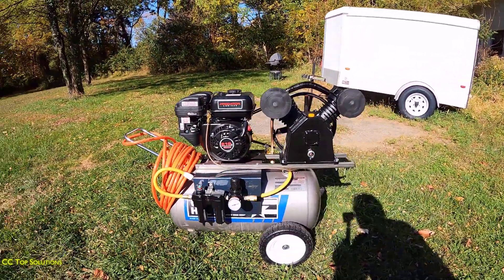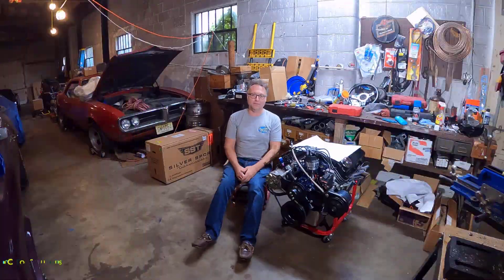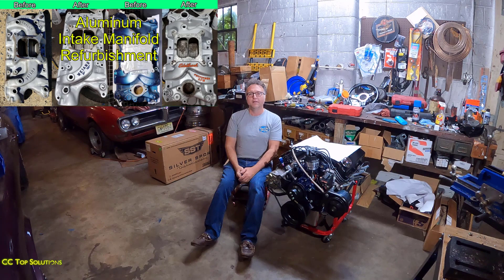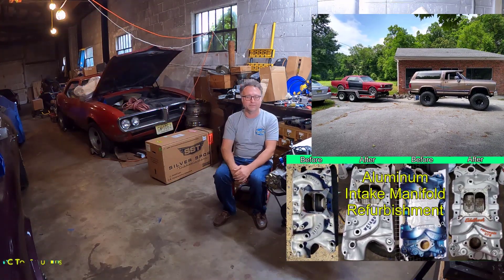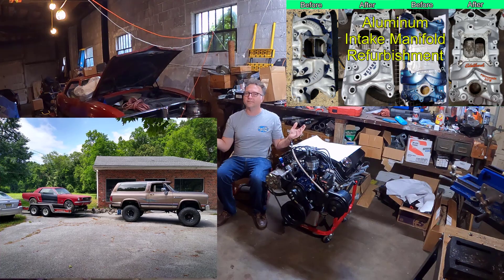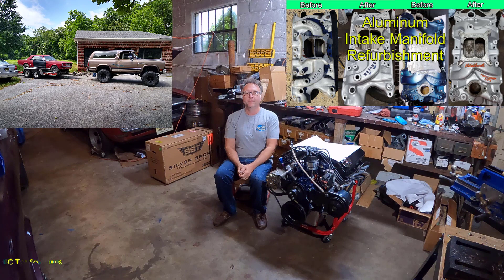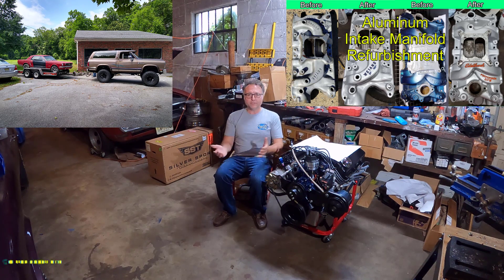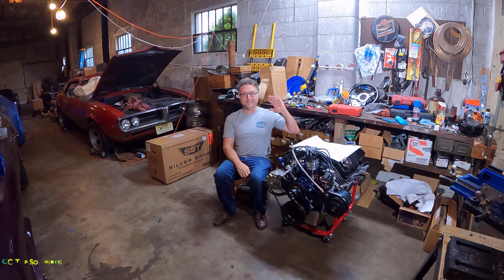I highly recommend everybody build one of these. The compressor build was a total success — I've put hours of use on it with no problems. I actually restored two intake manifolds and I'm also working on my 1965 Mustang revival, using it quite a bit to sandblast all the different brackets and accessories. Every shop needs a great compressor, and here's an excellent alternative to build a $2,000 compressor for $700. I hope everybody enjoyed this video and anyone building this compressor benefits from the fitting information I've provided, because that was a real pain for me to find. I'll catch you guys next time.